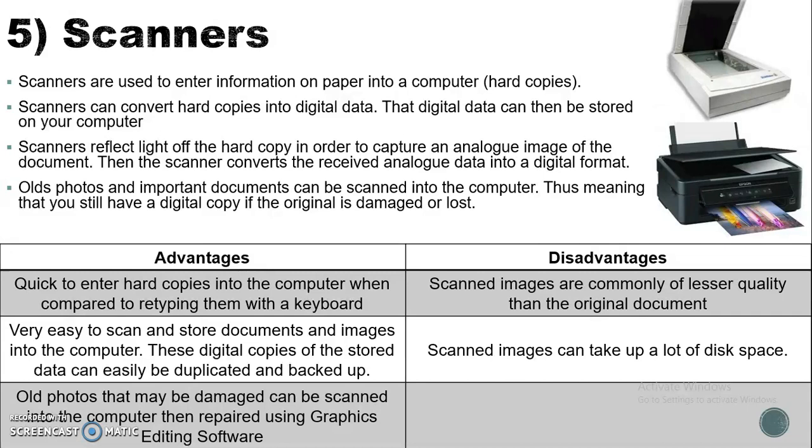Advantages of using a scanner is that it's quick to enter hard copies into the computer when compared to retyping them with a keyboard. It's very easy to scan and store documents and images into the computer. These digital copies of the stored data can easily be duplicated or backed up. Old photos that you may have that are damaged can be scanned into the computer, then repaired using graphics editing software. Disadvantages include that the scanned images are often of a lesser quality than the original document, and these scanned images can take up a lot of disk space, especially if it's in high definition.